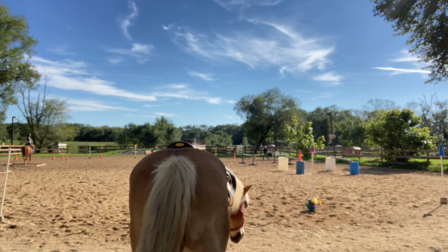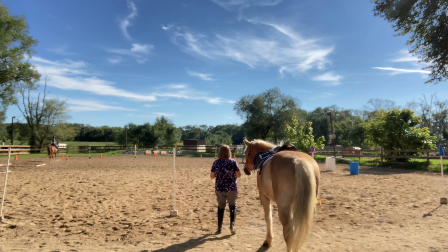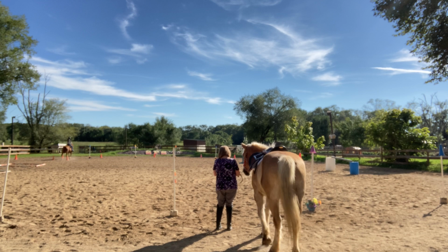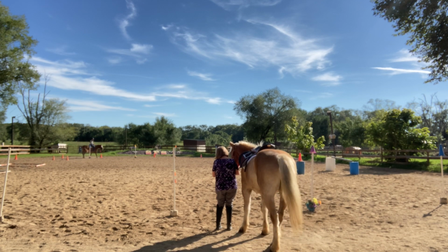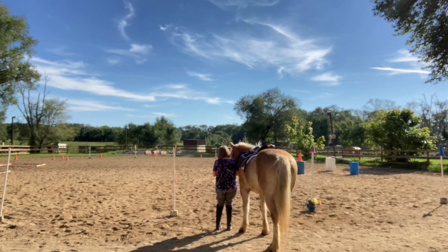Alright, add a trot though. Really use your inside leg, or you'll be knocking them over like crazy. So, the leg that's by the cone. Yep, stay close to him. Close, but not hitting him. Suck your toes in when you need to. Yep, drive. Drive, have it proper. Yep, really sit back and drive. Good.